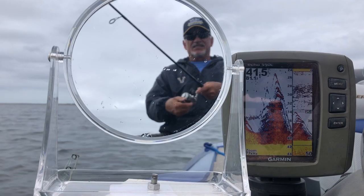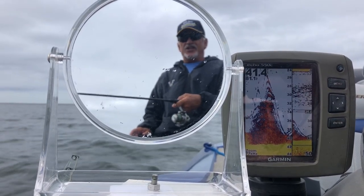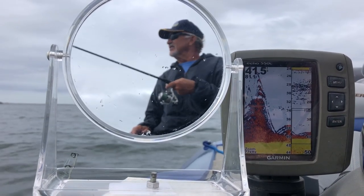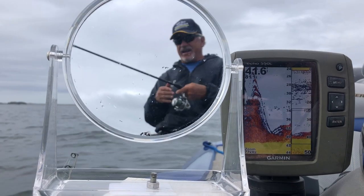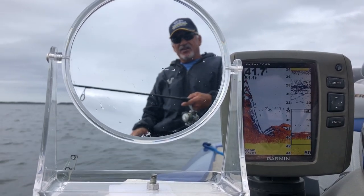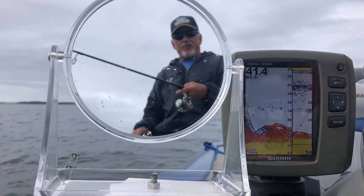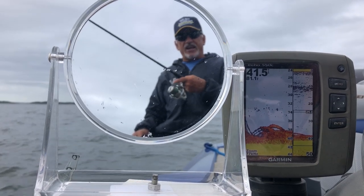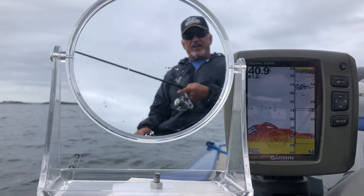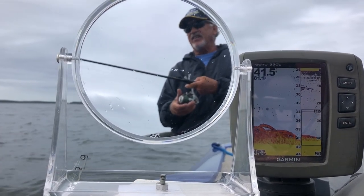Drop back down. There you see that Christmas tree looking red and purples? Them's fish. We got it on spot lock, so I ain't even worried with the trolling motor as long as they'll bite like this. It's easier. We can fish straight on them if they'll bite. You see them right there, that reds, orange, off that yellows. The yellow is the thick bottom. The reds and the oranges is fish laying on the bottom. That's what that is.